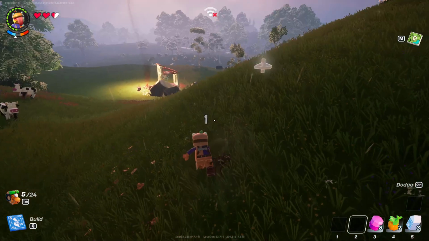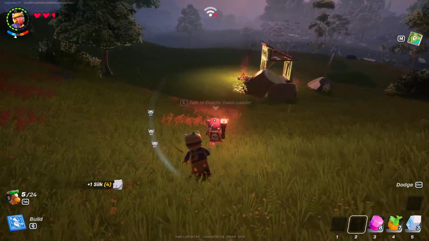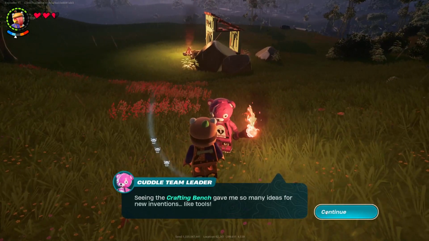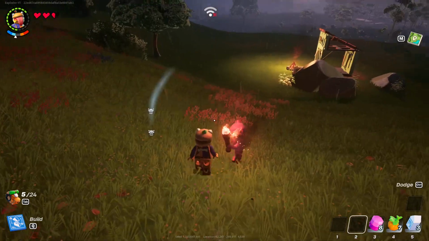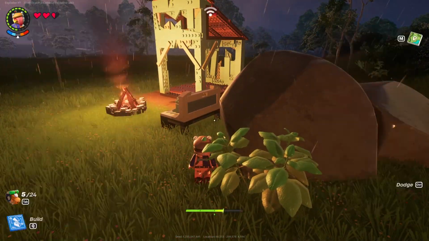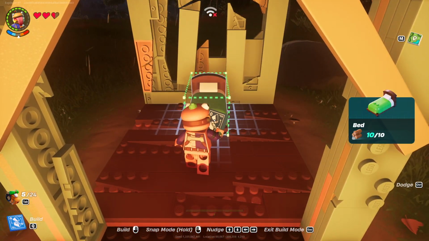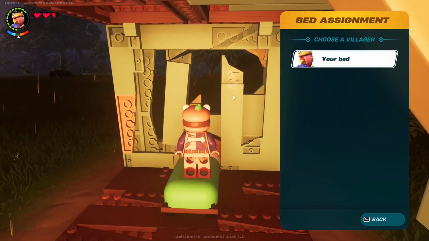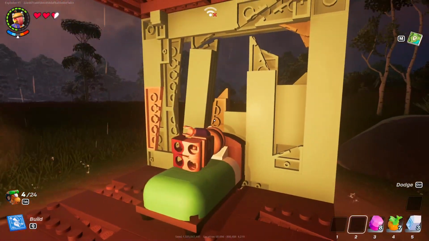Ow! Get more silk. That's nice. Coming over towards me. Maybe we should find the village square. Okay. Make a bed. Make sure it's touching the wall. I don't just want to leave it in the middle. Can't use in rain. Sign bed. It's not in the rain as well.